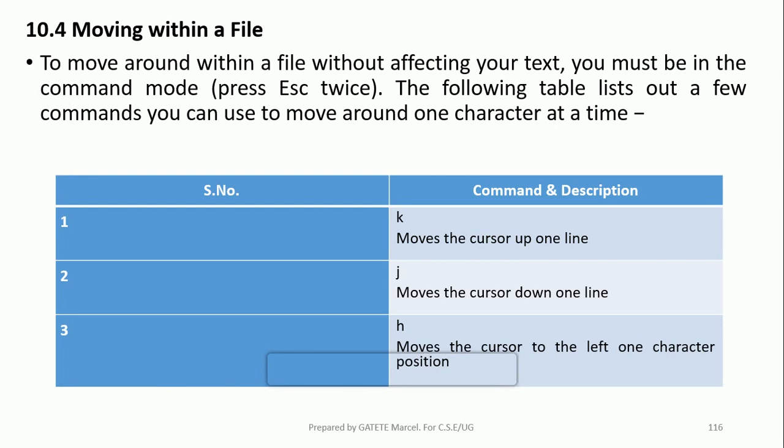I can move around inside a file without affecting the text. It means that my text will remain intact. I will only move, and this won't affect my text. To do so, you have to be in the command mode, so press escape twice to make sure that you're in the command mode.